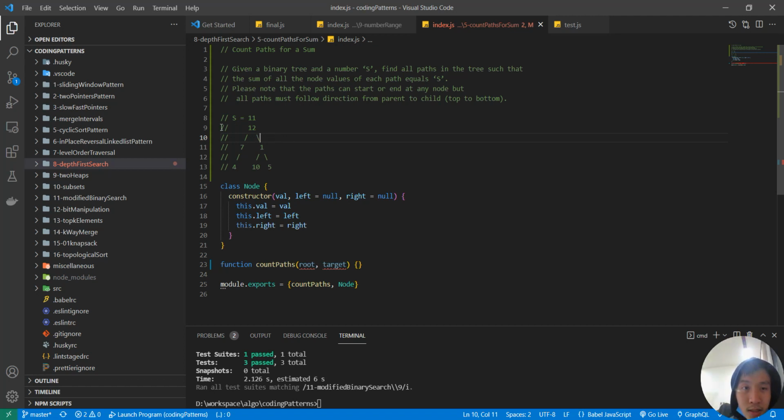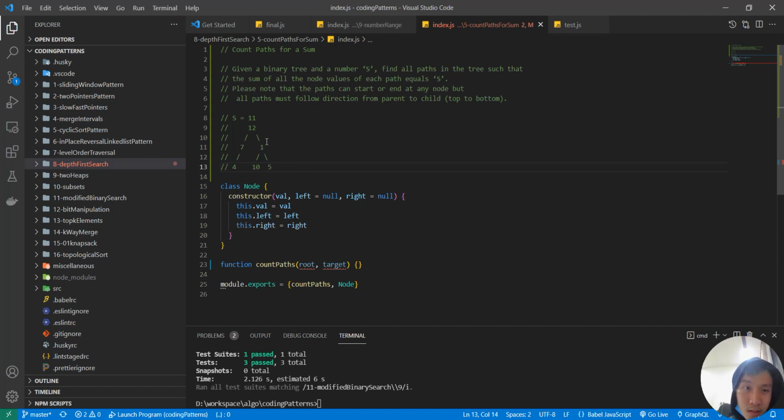So for example, with this given binary tree and the target sum is 11, the question is how many paths sum up to 11? A path can start or end at any node.